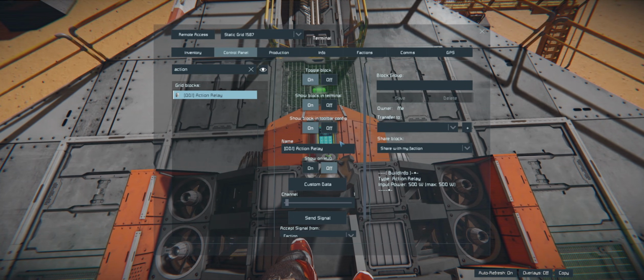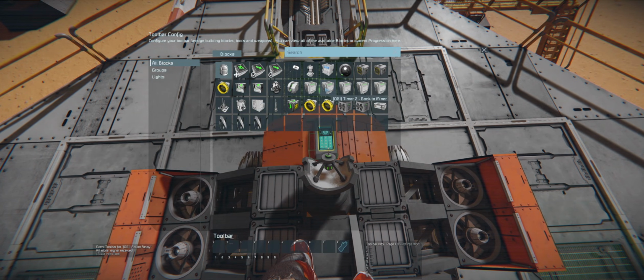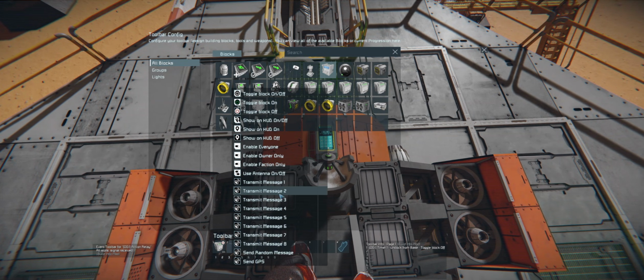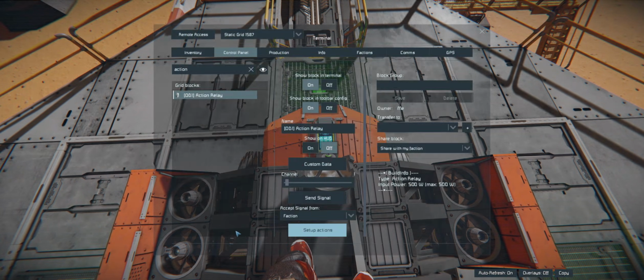Here on this action relay, we want to set up the action of timer. Where's the timer? Undock from the base. We want this timer to be turned off. And then we're going to play the message staying home, which is message 3. So basically it'll turn that undock from the base.